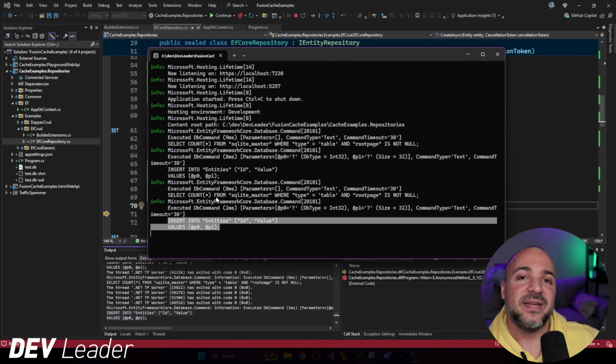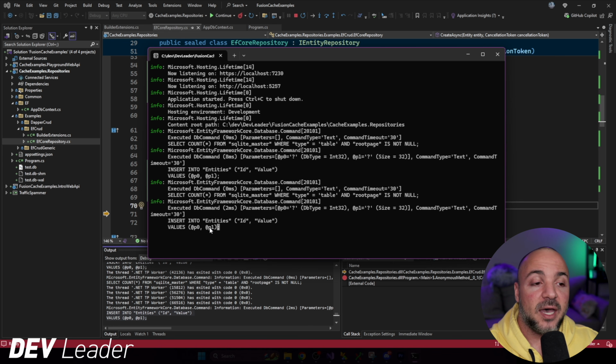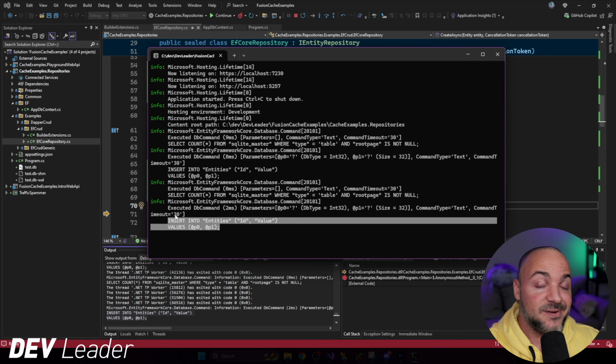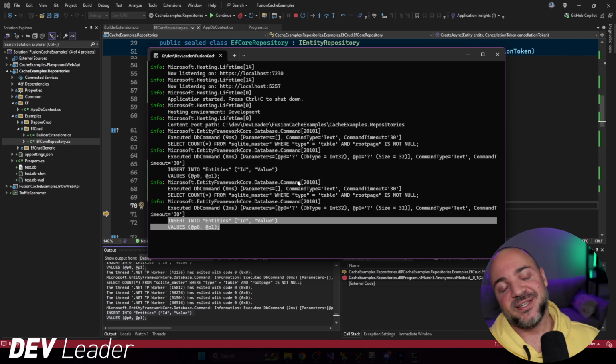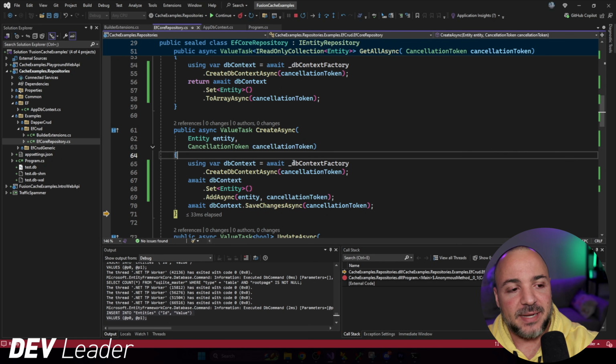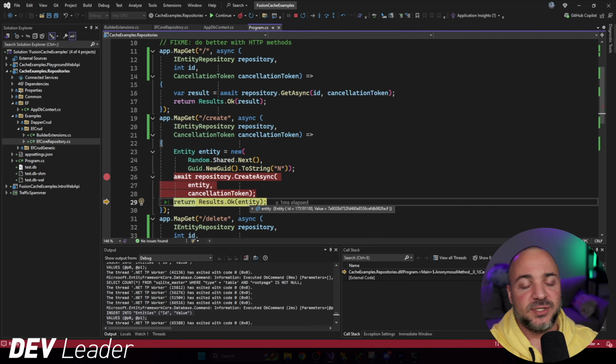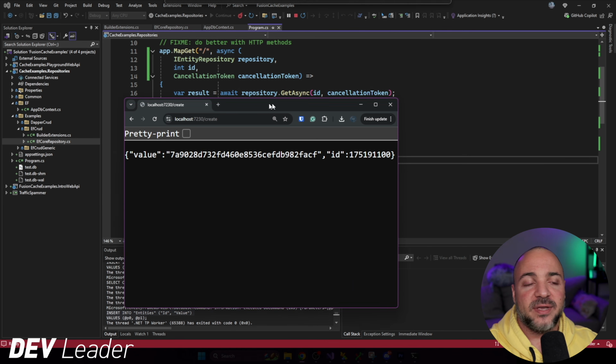We didn't have to write any SQL. So this is one of the main reasons that people love using Entity Framework Core: we don't have to think about this for really simple things. When it gets more complicated and you're debugging stuff that is a lot more complicated than just a simple entity table like this, yes, it's probably going to be very helpful to understand the details of SQL, but for this case, probably not that important. So let's go back. We can step through this. And when we go to return this, we can see that we're just going to pass back the entity to the caller. That is how we create one.